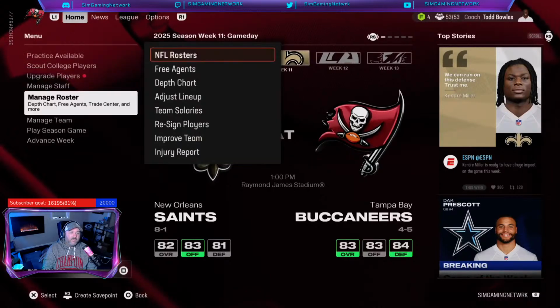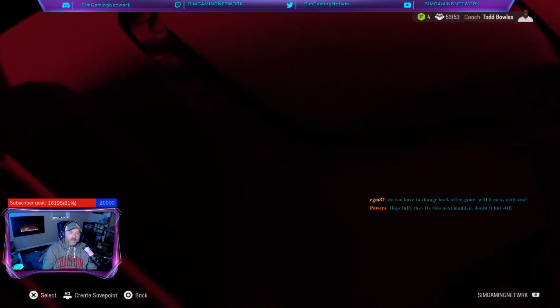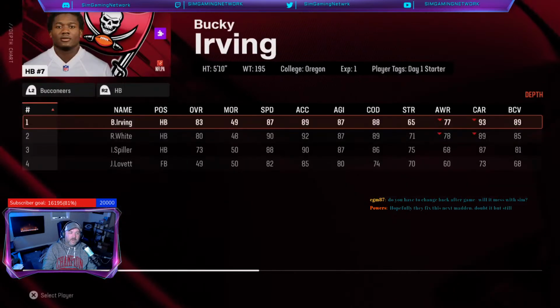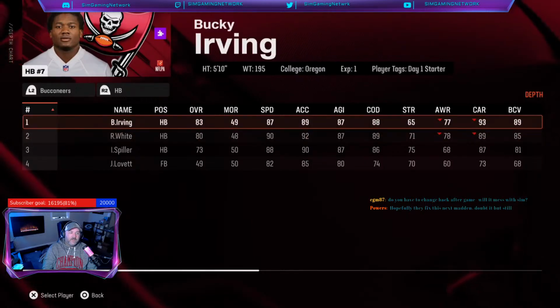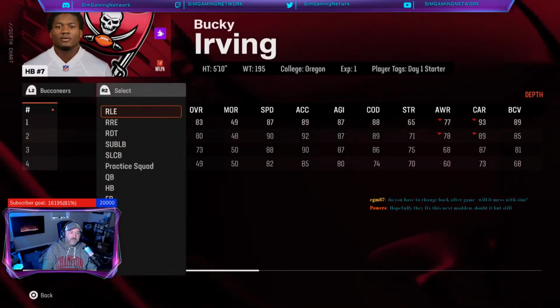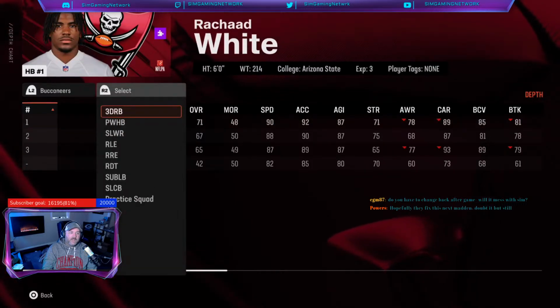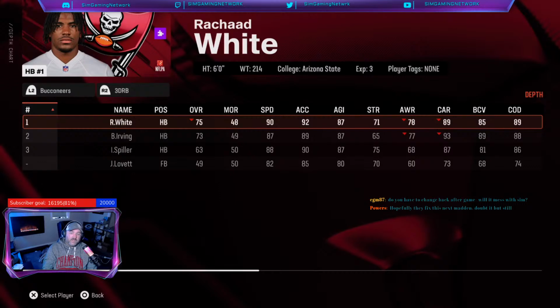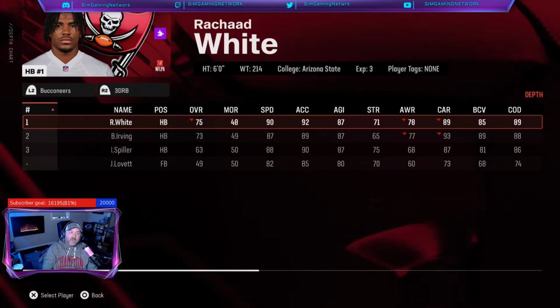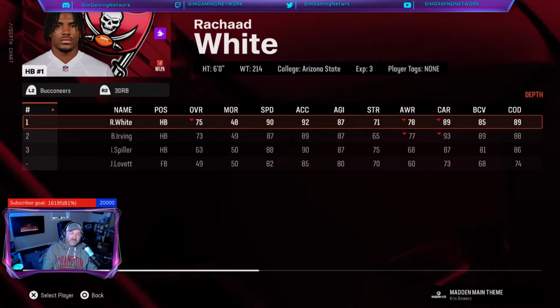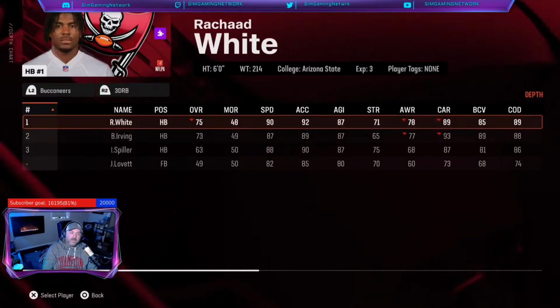You can also head over to their depth chart real quick. Again, this doesn't take that much, for the perks of it, right? So here you have Bucky, and then just head up to their power back, which is White. He's already set. Third down back is White. So he was already set as power back and third down back, and you saw that still 90% of the sets had Bucky Irving.